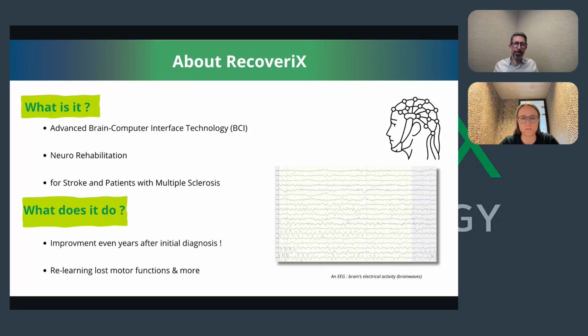If it's speech, if it's movement in the limbs, then something important maybe also to pick up on is that it can be useful many years after the event or after the initial diagnosis in the case of people living with MS. So very often, if you've had a stroke, well, it's been a year, you have recovered to a certain degree. It was maybe not as bad for you as for someone else. But this is typical or classical Western medicine, which probably stops there and says, we can't really do much more.